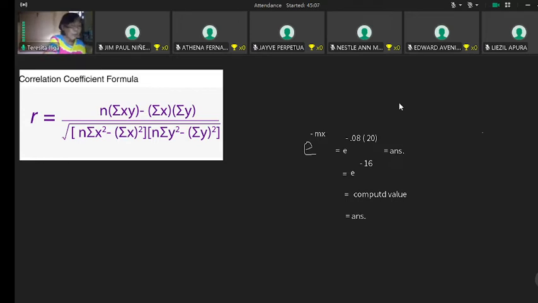Many, 80%, are just placing answers. It is just magic. How many times do I have to tell you? How will I know? Now, you know how to compute Euler's constant raised to the power of minus 0.08 times 20. How will I know? How will I know if you will have 5 factorial? What is the answer of 5 factorial? Because there are some that have factorial.